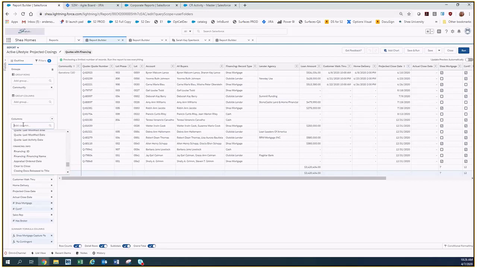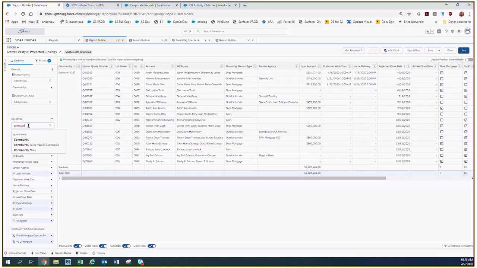So if you ever have something like community that will often be in multiple locations, you may see the quote community and then connection community. Now, it would be a big problem if they were not the same, but you can pull in either one of them onto your report. It does not make a difference. It's just that if we have the same field on multiple objects, it will show it on there twice.